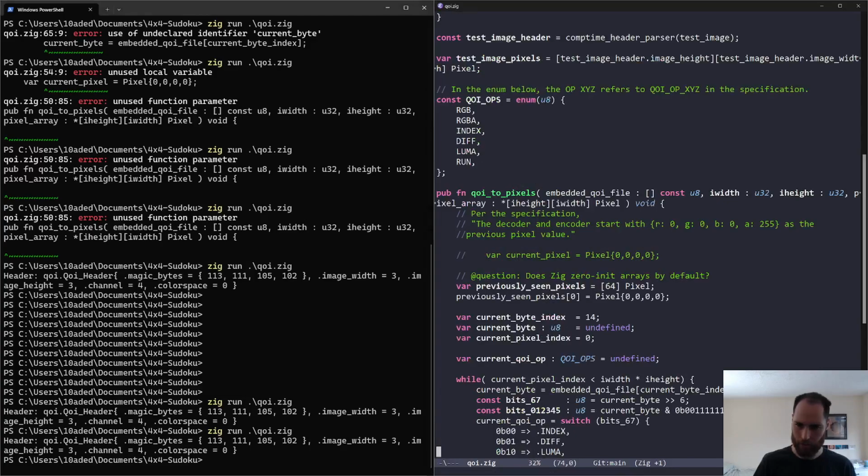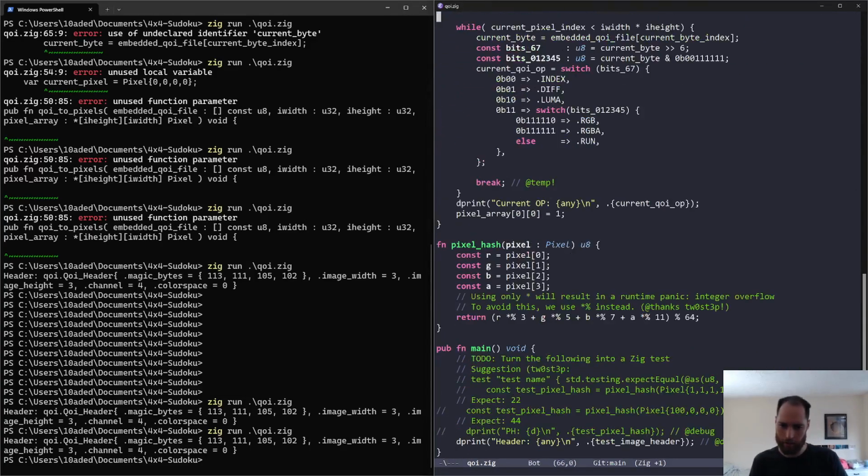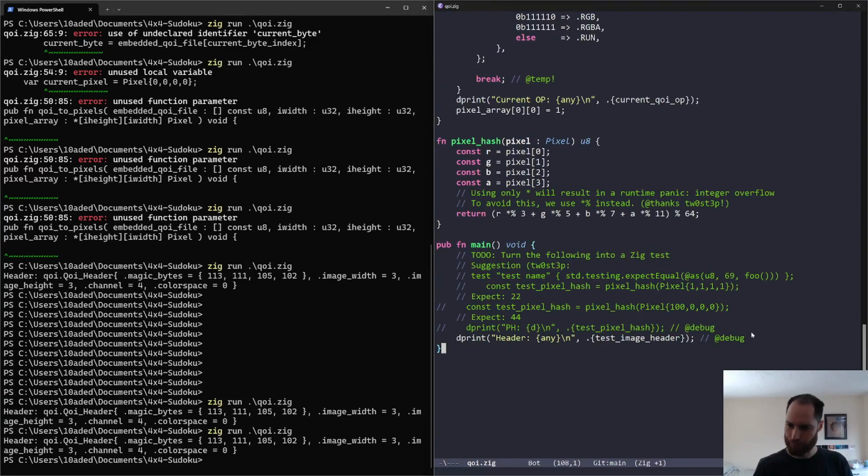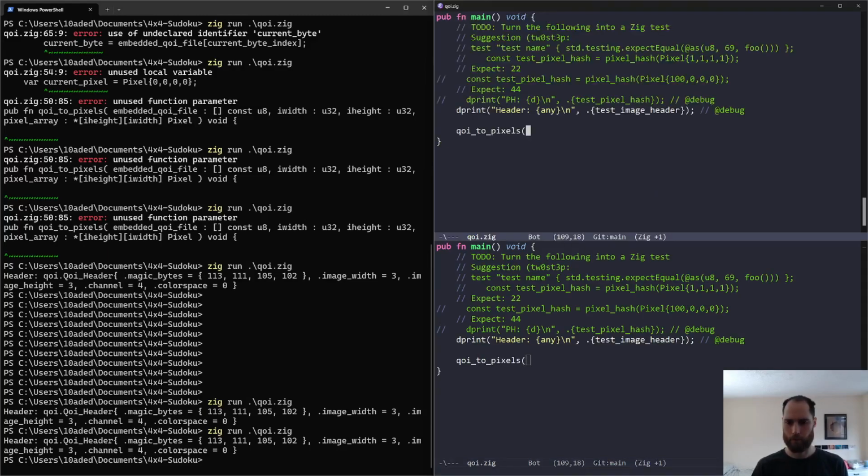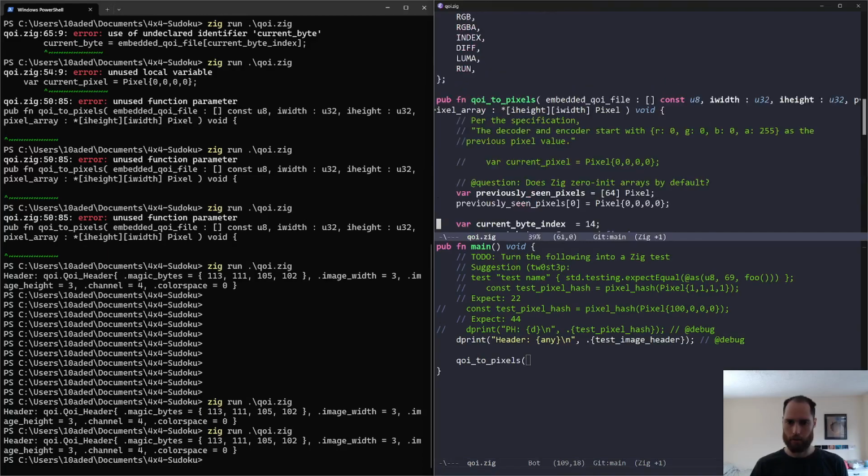Maybe because I need to actually call this function. So we've done this header, and now we want to do QI to pixels, and we want to pass in the embedded file, so the test image, then kind of the width and the height.